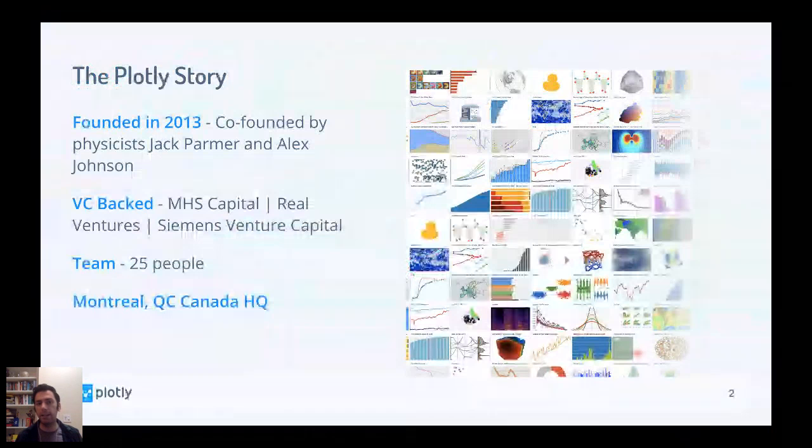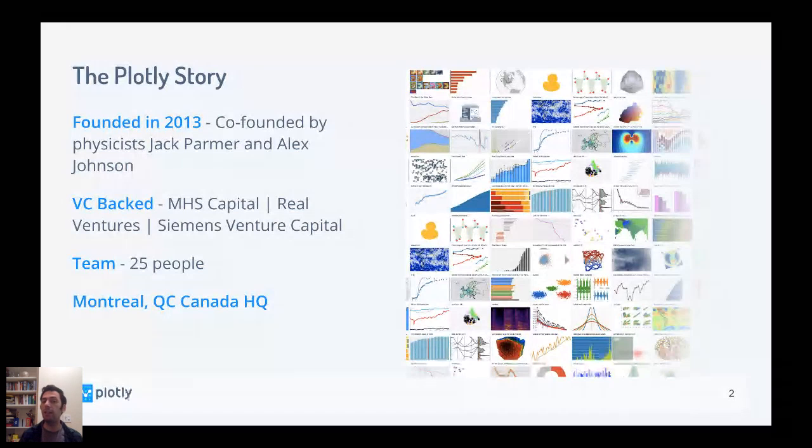We were founded in 2013, co-founded by physicists Jack Palmer and Alex Johnson, venture-backed. We're a team of 25 people in Montreal, and we are committed to the open source nature of Plotly.